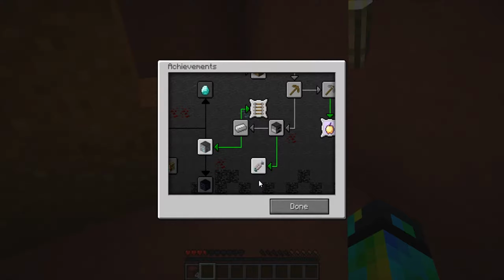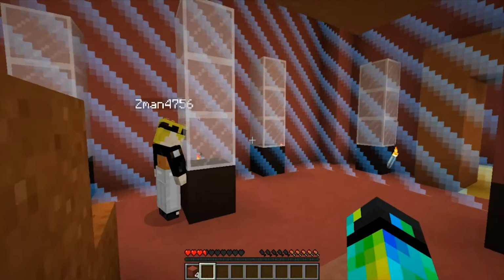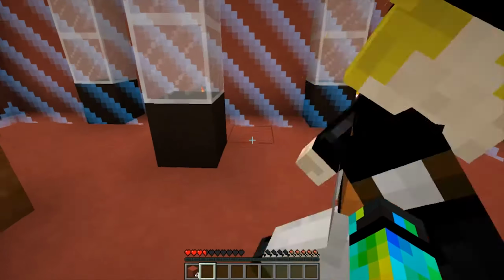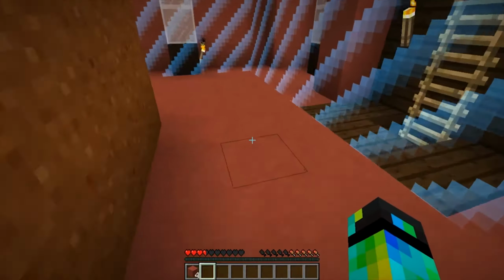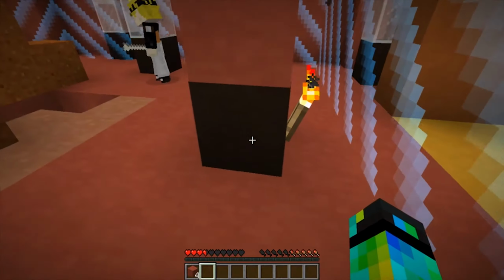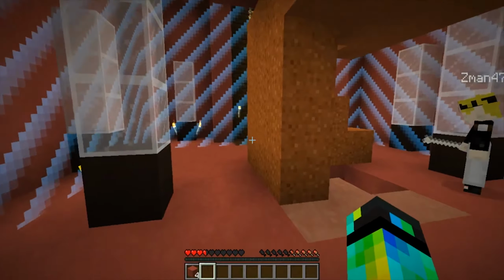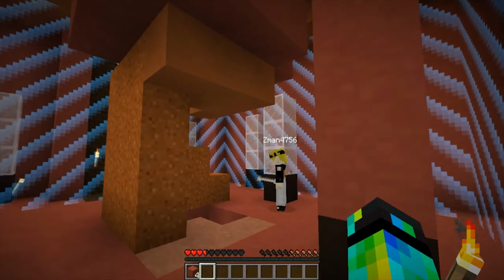Because yeah. How do I see what a monument... a blue stained clay? Yeah, you just walk up to it. And if it has a black block at the bottom, it's completed. Oh, wait, no, it's not. Yeah, if it's a black block, it's completed. No, they're all still brown. We're hitting my head. I gotta break those. Break. Break. Break. Break.